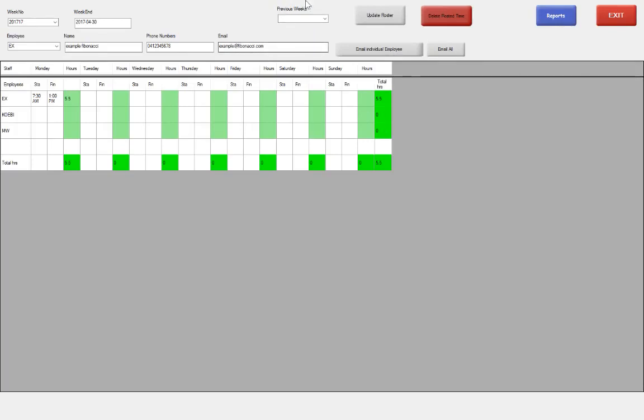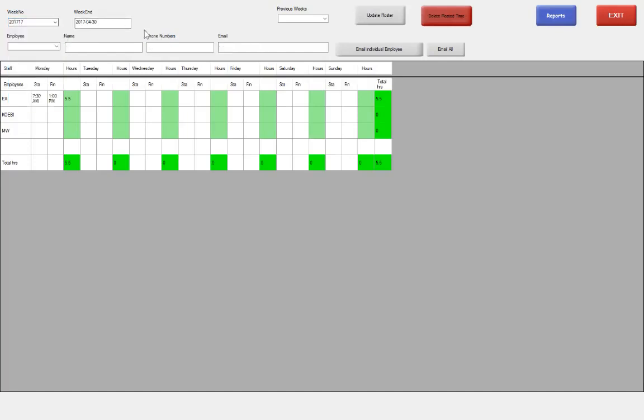While you're in the rostering page, you can also view previous rosters by clicking the previous week directory. As you can see, it says 2017-16, meaning the year 2017, week 16. Once you've clicked this, it'll show you previous rosters. If you wish to go back to your current roster, head to the left where it says week number and click the current week, and your roster will come back. You can also set up new rosters for weeks to come.